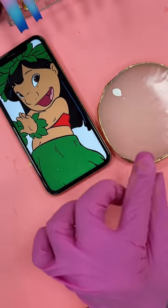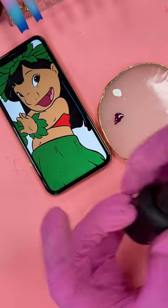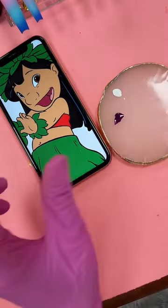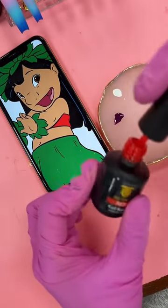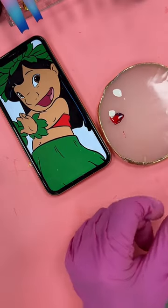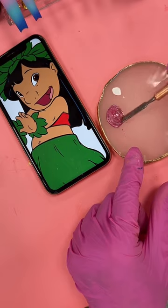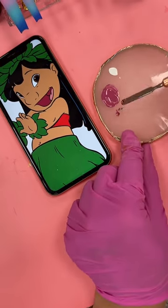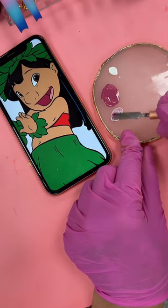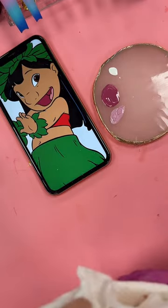I need a red, so I'm gonna choose this eggplant. Take our eggplant mixed with red. Oh, this is pink, sorry. I'm gonna do a red, mixed with a little bit of white. Okay, just like this. And then add a little white right here. And with just a little bit of that residue left, mix a lighter color for the tongues. And then some green.